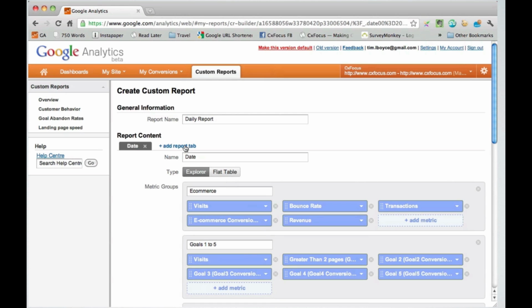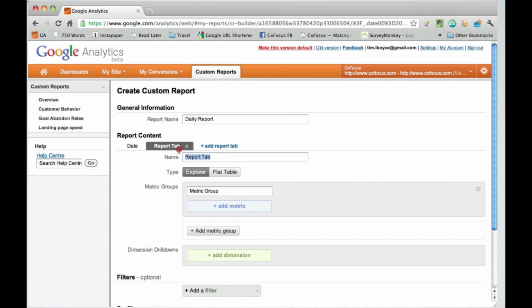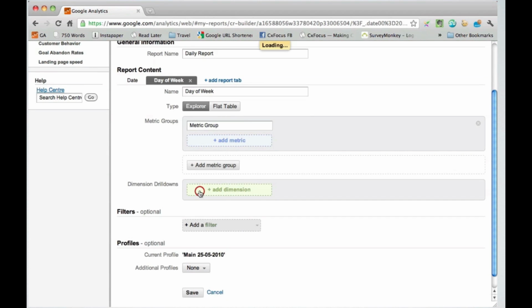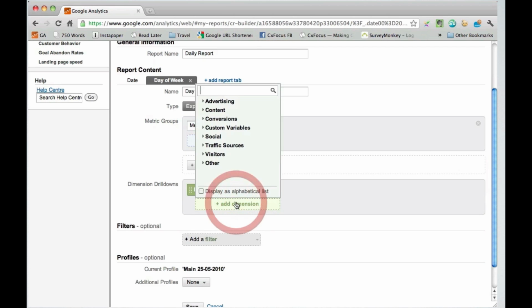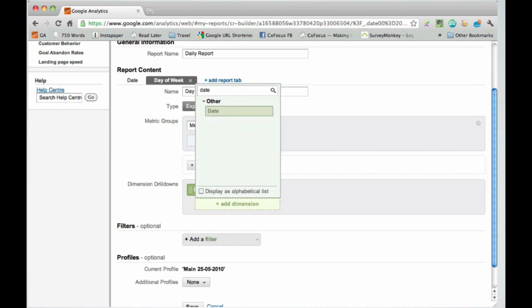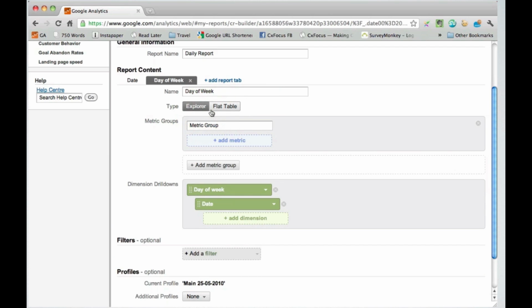So the next thing we're going to do is to add another tab, because this is where I think it might get really interesting. What we're going to look at here is the day of the week. And the key point here is the dimension is going to be different. We're going to start with the day of the week, Sunday through to Saturday. And then the really cool thing is if you drill down into it, the secondary dimension is the date. So then I can click on the Sundays and see all the different Sundays for my particular period. Now I'm going to start adding all the other metrics as before, and then come back when I've done it.